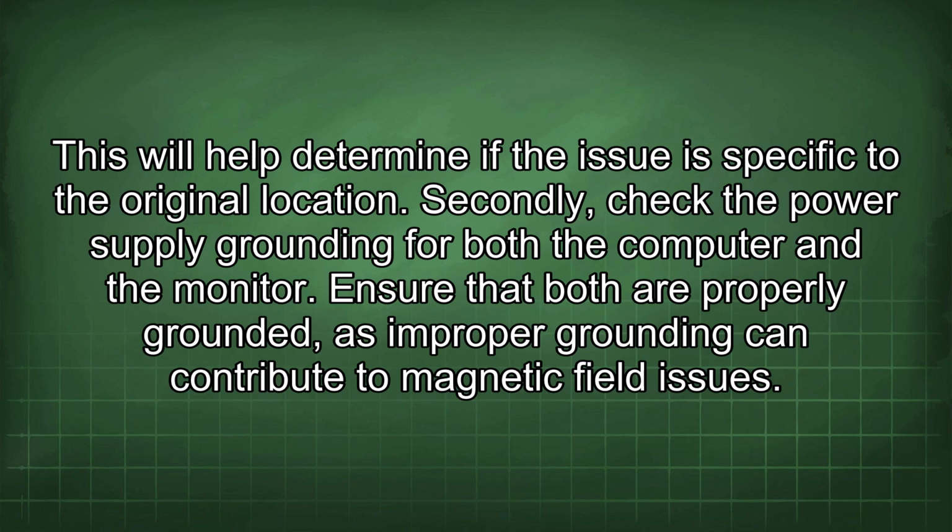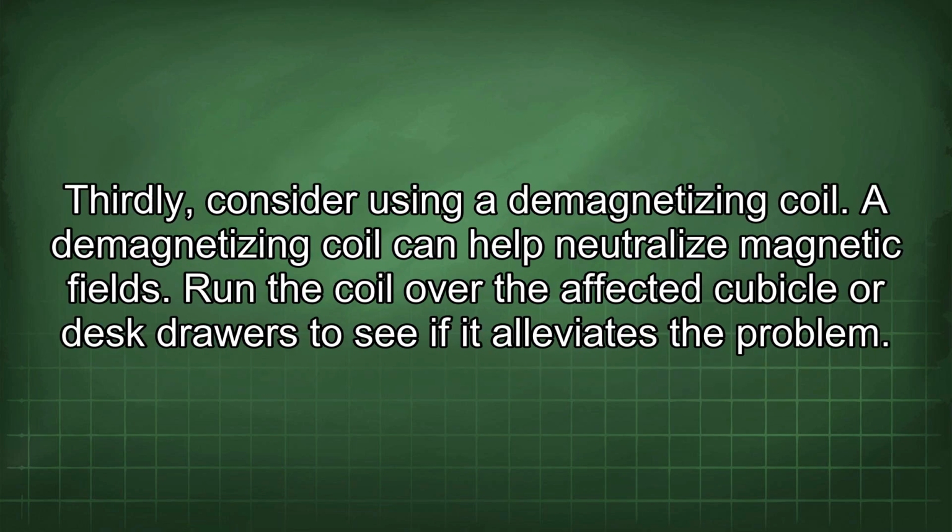Secondly, check the power supply grounding for both the computer and the monitor. Ensure that both are properly grounded, as improper grounding can contribute to magnetic field issues. Thirdly, consider using a demagnetizing coil. A demagnetizing coil can help neutralize magnetic fields. Run the coil over the affected cubicle or desk drawers to see if it alleviates the problem.